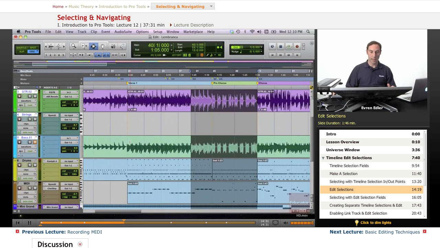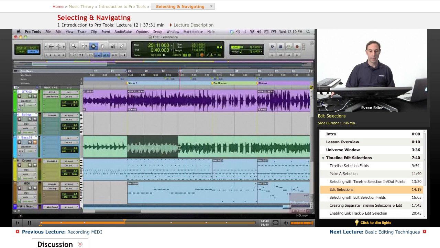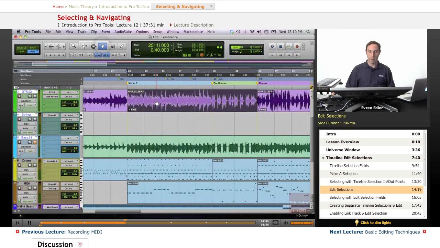Now we're on the edit window and no longer on our main ruler area. We can go select a clip with the selector, or we can select the whole clip by grabber, and then we can make certain selections there. Of course, the smart tool becomes very handy in this situation.